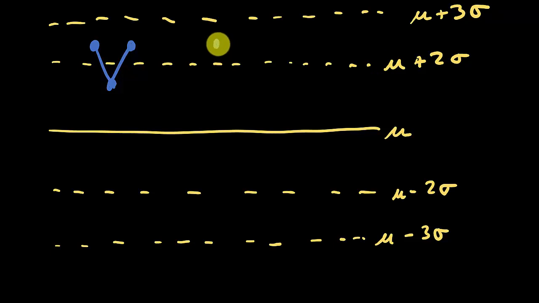Or you could have something like this. All 3 of them are above the line. Or it could be something like this. And it doesn't necessarily have to be up here. It can also be down here if you have 3 consecutive points like this. So that's out of control signal 3.